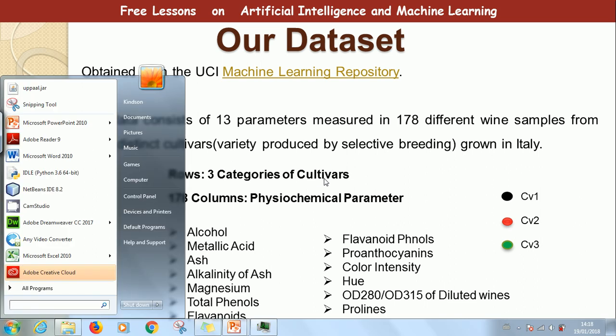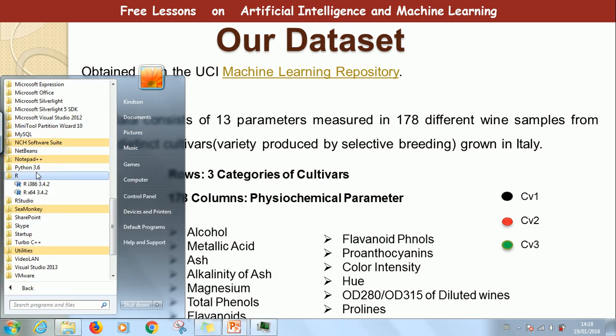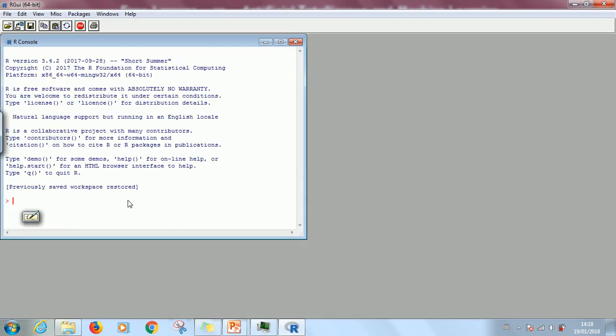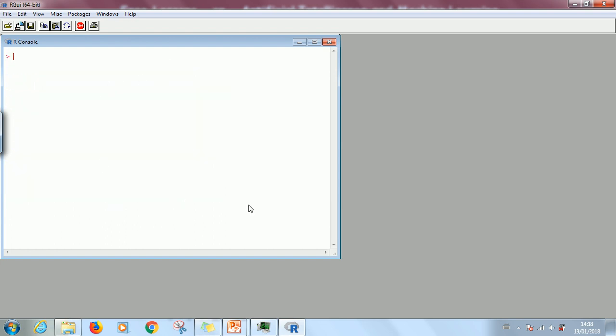Let's open RStudio. If you have downloaded it, just go ahead to open it from your programs. If you've not downloaded it, just go ahead to download it from the website. Just search for RStudio download in Google, and then you can download it just for free. I'm going to clear my screen. Control L will clear the screen.